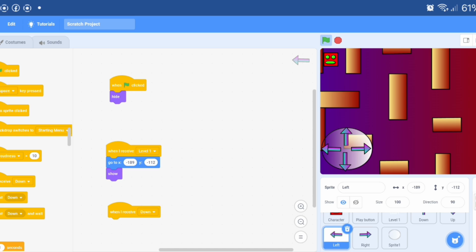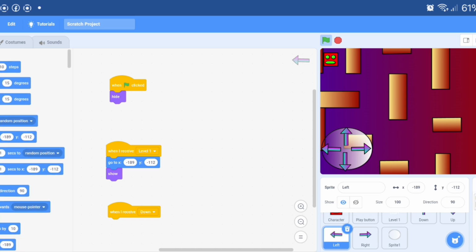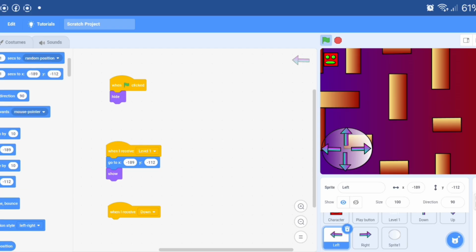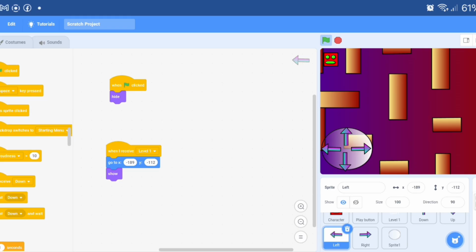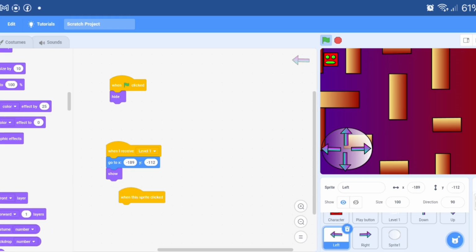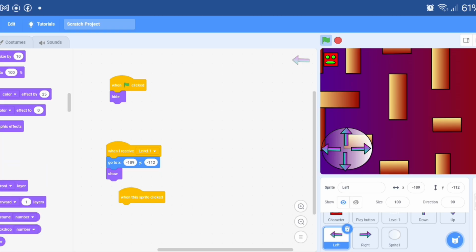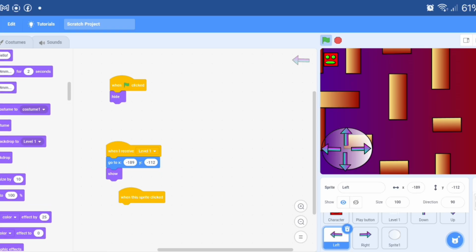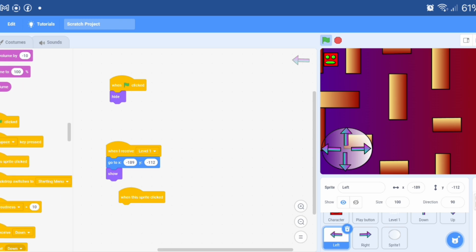Now I'm gonna swap it out. I'm gonna delete it. And when this sprite is clicked, we're gonna broadcast left. So now it is done.